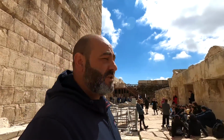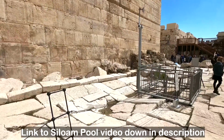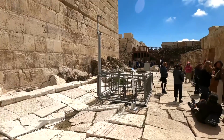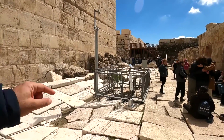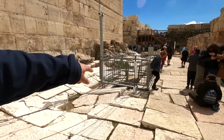And this is the transversal valley, which we call the cheesemaker valley. Most of the cheesemakers used to bring their goods here. After the springtime they would milk the sheep and make their cheese and sell it in this valley. If you remember, guys, when we made the video from the Shalom pool and we walked up the monumental staircase that went all the way up to the Temple Mount, we went through the drainage system of Jerusalem, and you can see that the drainage system ends up here in the eastern corridor of the city.